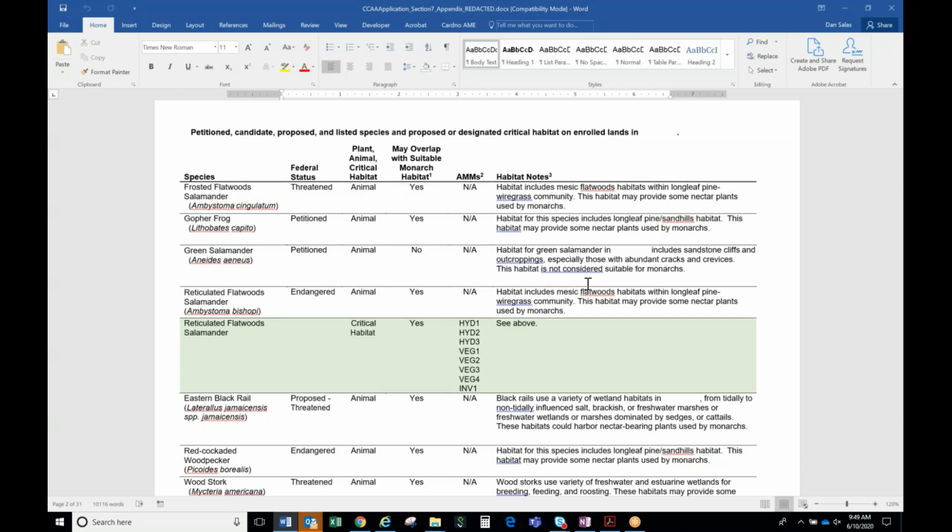Phil, I can walk through this and share, but one thing I like about this is they build on the example that we shared in the guidance document we just reviewed, and they make it fairly clear and easy to use. They have their AMMs listed. They have references further on in the document where they define what these measures are, and they've noted where they have overlap with suitable habitat. Then they highlight the species in particular, whether it's a critical habitat or a plant that specifically requires those AMMs. And then, of course, there are the habitat notes as well.